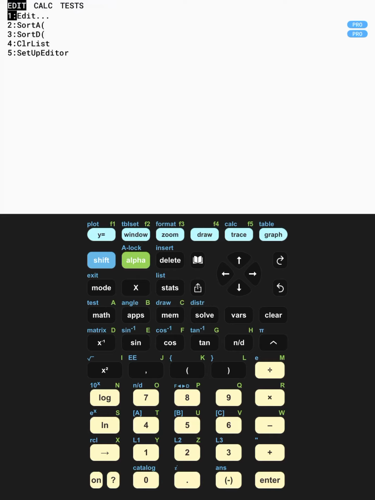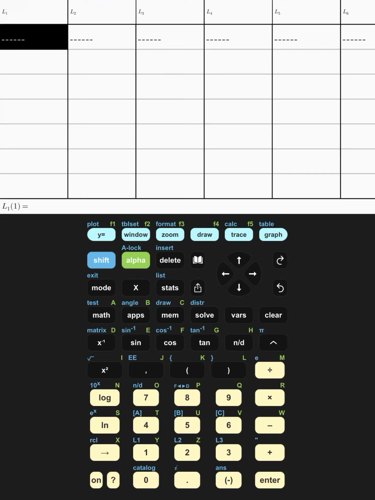And we're going to hit option 1 for edit. So you can either hit 1 or enter. And then you'll see something very similar to this in your calculator. We're going to use L1 and L2, or in this case, we're just going to be using our L1 actually, because we only have one data set. If you were doing something like example 1, where we had the stress rating and the frequencies, you'd put the stress rating in L1, the frequencies in L2. But since we're looking at example 2 with just the test scores, we're going to use L1.